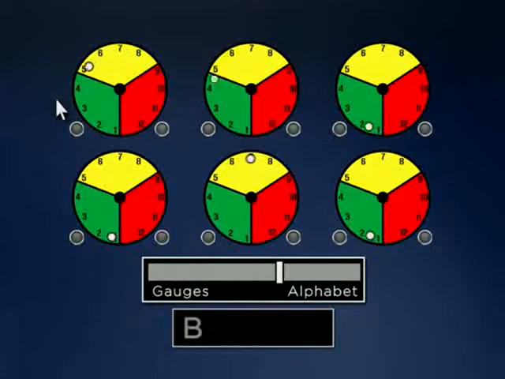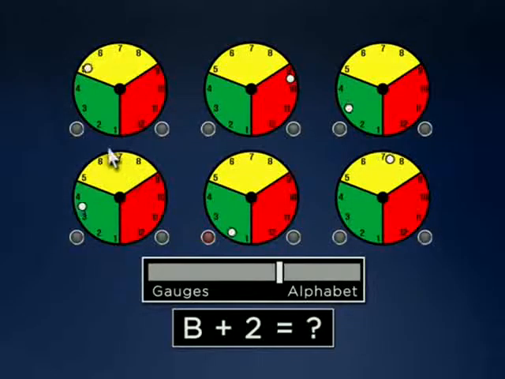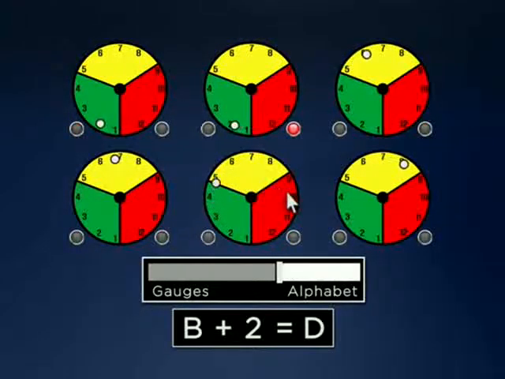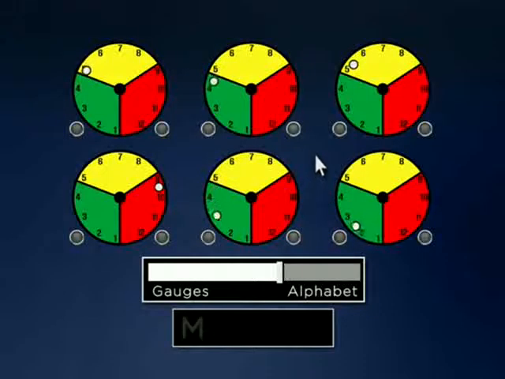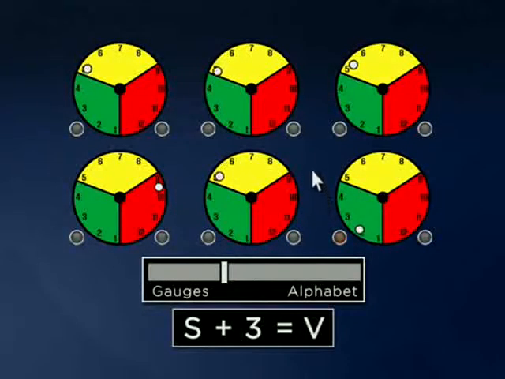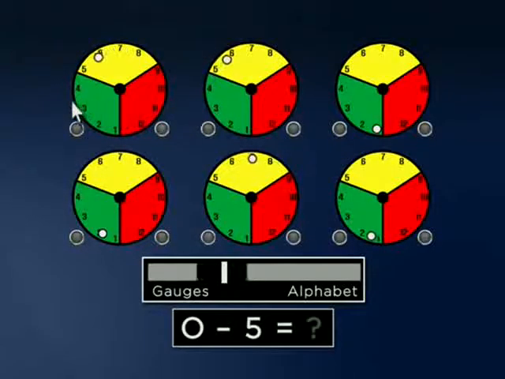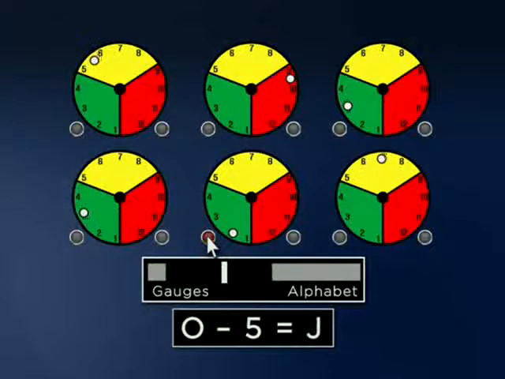Now, if your head is not spinning yet, you also had a bar on the screen, and the bar on the screen would let you know 2 things. The first thing the bar let you know, depending on where it was divided, was how much you should prioritize the alphabet-arithmetic task or the gauge monitoring task. And sometimes you were to place high priority on the gauges, and at others you were supposed to place higher priority on the arithmetic task. And the second thing the bar did was it showed you how well you were doing at the 2 tasks. So perfect performance would color the entire bar in on both sides of the dividing line, and when the bar wasn't completely colored in, it showed you that you were getting things wrong.